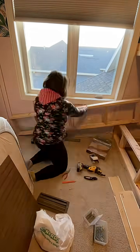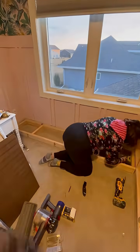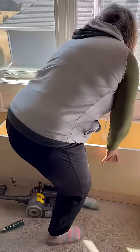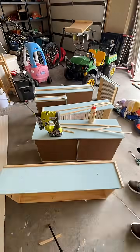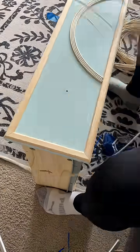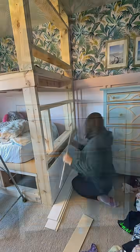At this point, I decided to build a built-in bench and desk, and so I had to undo some of my previous work, and I also extended the vent through the front. This IKEA dresser wasn't really matching, so it needed a little makeover. I primed it, I painted it, and then I added this fun cane reading feature to the front of the drawers and some wallpaper to the inside.